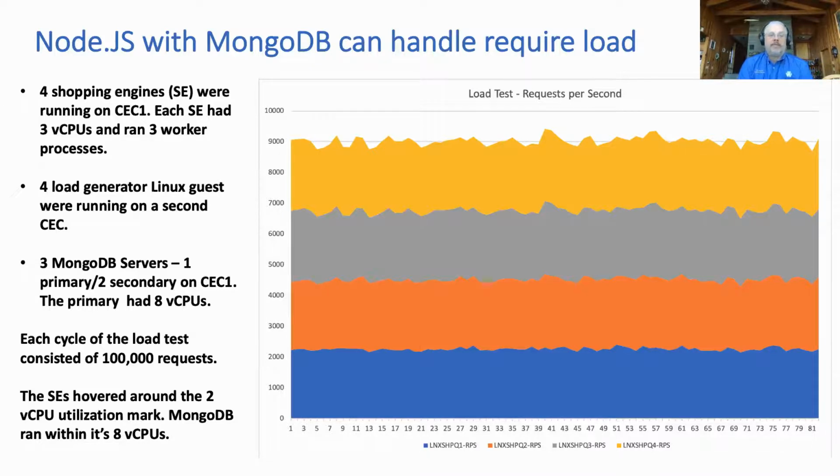And then the different MongoDB servers. MongoDB requires you to actually run an odd number of servers. In our case, we were using 1 as primary and the other 2 were backup. So the backups in these cases really did nothing. They just sit there in case the primary fails. It allows for a failover. And each test cycle had 100,000 requests and just ran in loops.